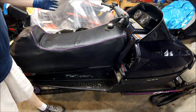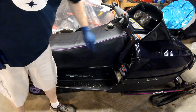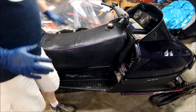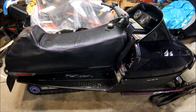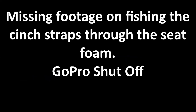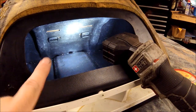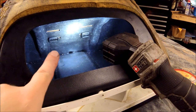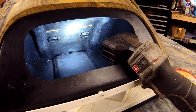We have the seat pushed all the way up to the front, and we got the two snaps in place. They're holding it to the tunnel, and right now we're just looking at the general appearance on it. It looks pretty good, and I think we're going to be all set to staple it. Everything looks fine. All right, so there's the two straps pulled through, and once you pull them through, you just turn the buckles and they lock into the base so they can't pull out.